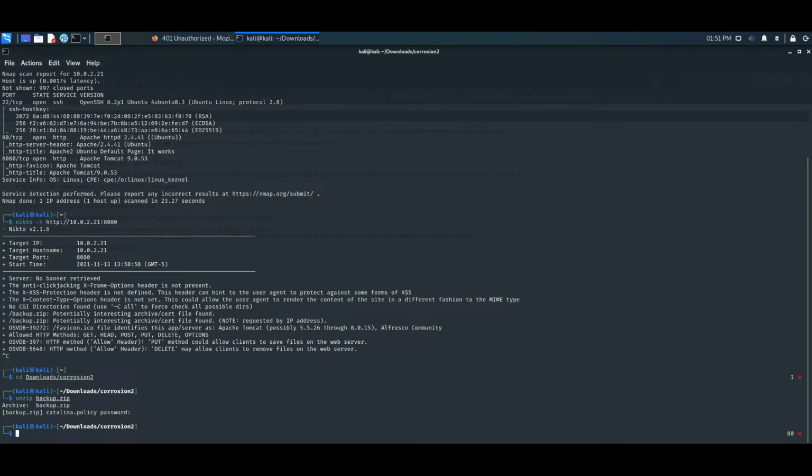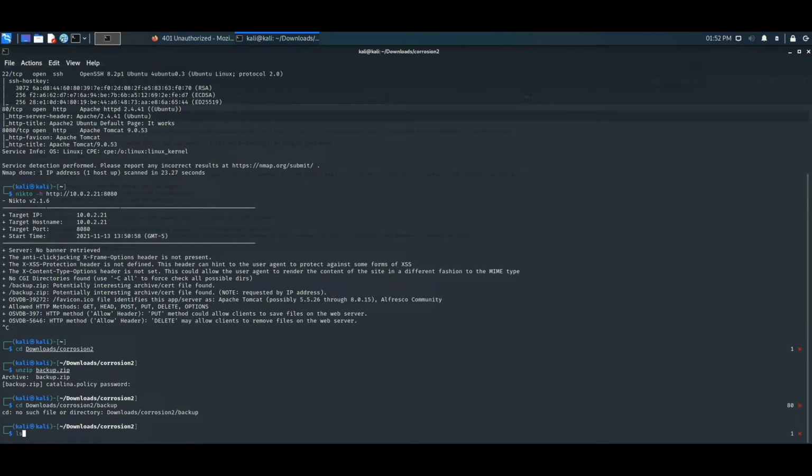So what I did was I cracked that backup.zip. You can do this by first calling zip2john, which will give you a hash of that backup that you can crack with John. Then you use the wordlist rockyou and run it on the hash file. If you do that, you will get the password, and you can unzip that file. As I said, I already unzipped it.